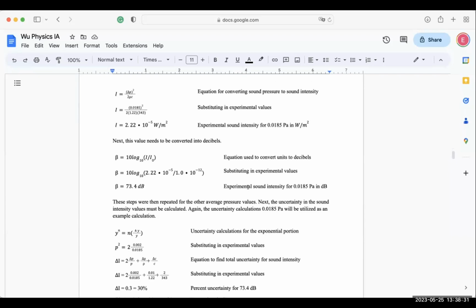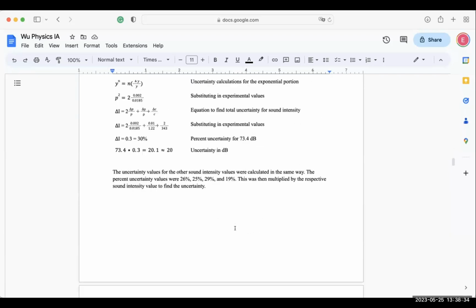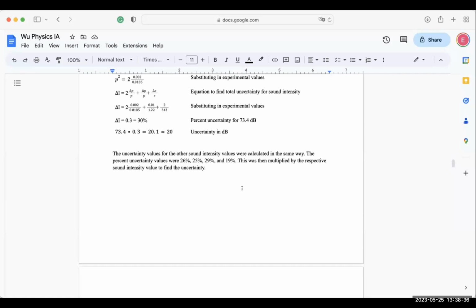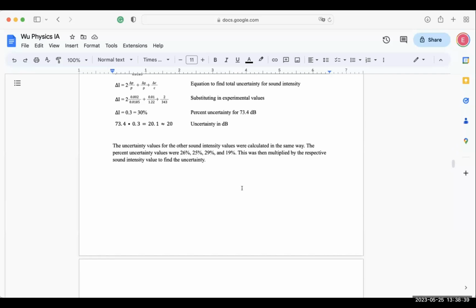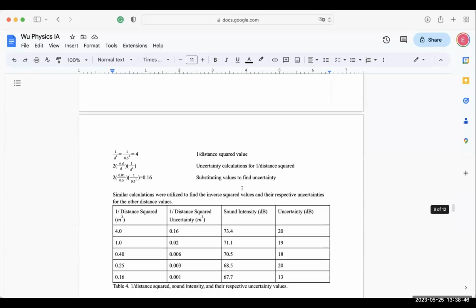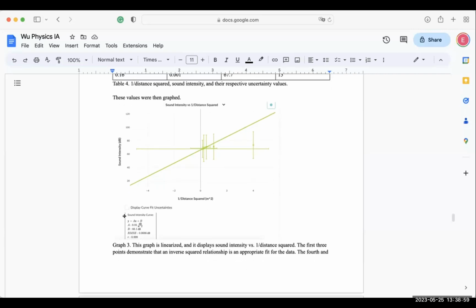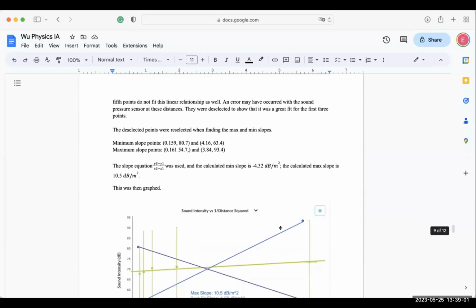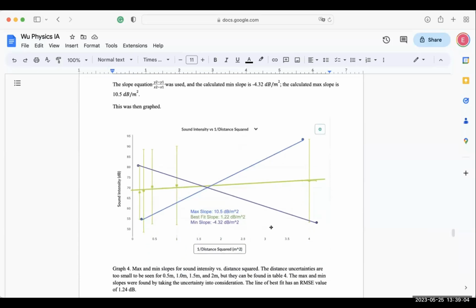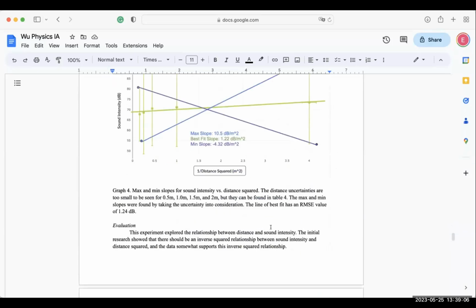A lot of stuff actually went wrong with this experiment. I found out that there was just so much uncertainty, and part of it was because the Vernier system I was using was broken in some ways, and it wasn't very accurate at measuring sound intensity. But ultimately, I did find that there was a correlation between distance and sound intensity. It just didn't exactly match up with what was supposed to happen, but it was still kind of cool to do my own experiment with that. All of this is measuring uncertainty and stuff like that.